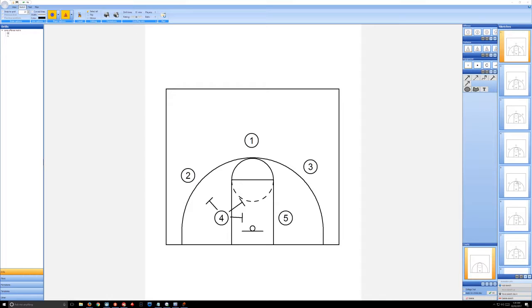However, it's a lot like the triangle in the way where it flourishes as a free-flowing offense. It's very good at improvising and adapting to what the defense is doing. And you know, game theory wise, that's obviously the optimal strategy.